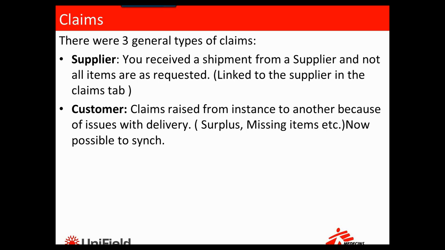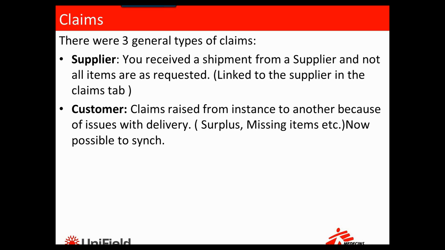You can also raise a claim to a customer. And this can be clients or people who are actually using a Unifill instance. It can be that in the case of a project and coordination, a project says that they have some incoming shipment in available status, meaning that coordination have sent everything that was meant to be sent to the project on a particular incoming shipment. And when the project opens up the boxes, they see that there's something wrong with the items that were delivered.